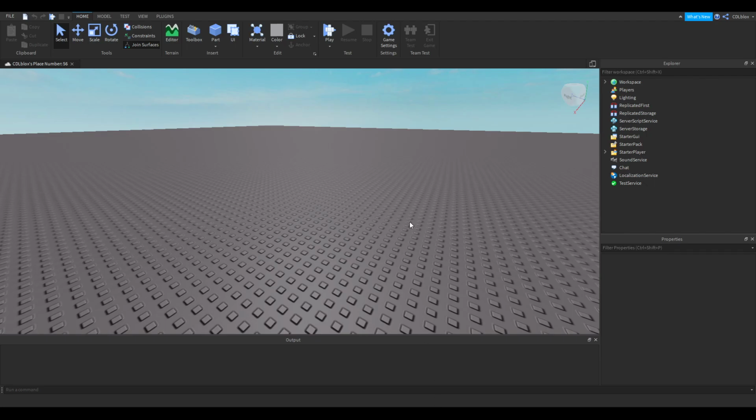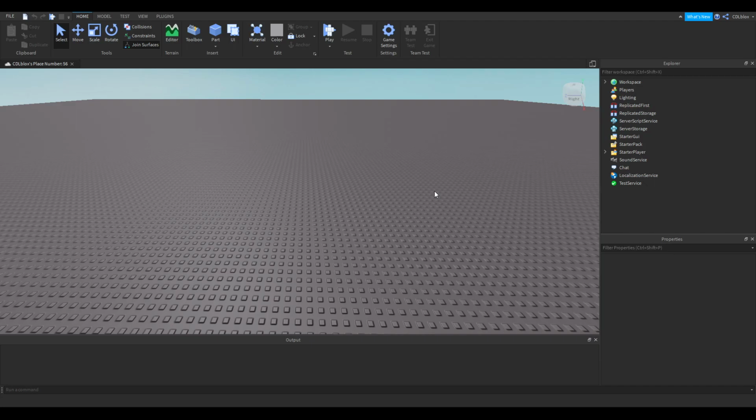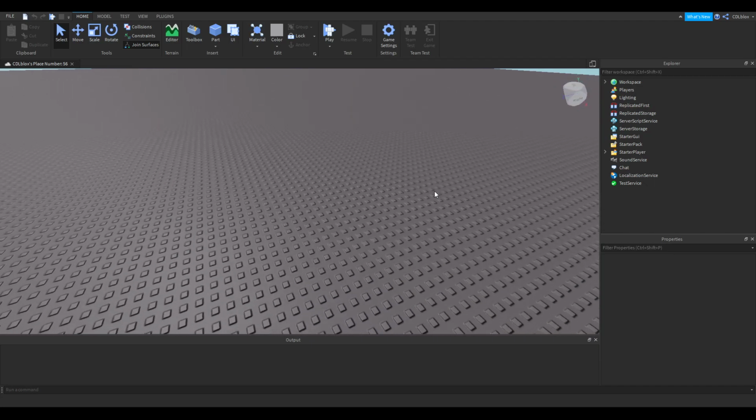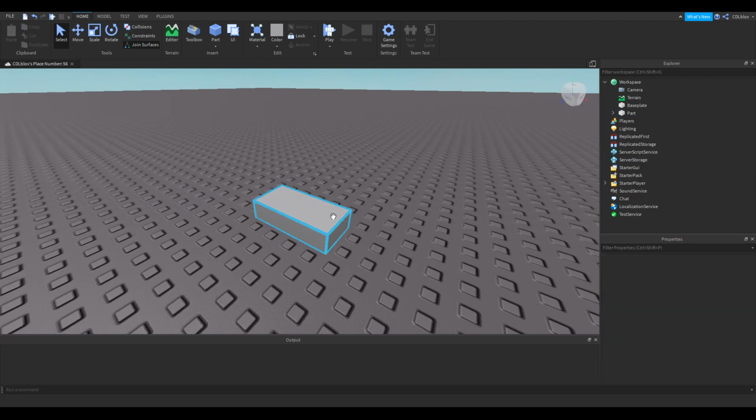So we're going to hop on Roblox Studio here, and our objective for this video is to create a part, and every time that you click on this part, it'll become a random color. So it's not just going to turn into a random color one time when the game first starts and be done. It's every time you click on it, something will happen.